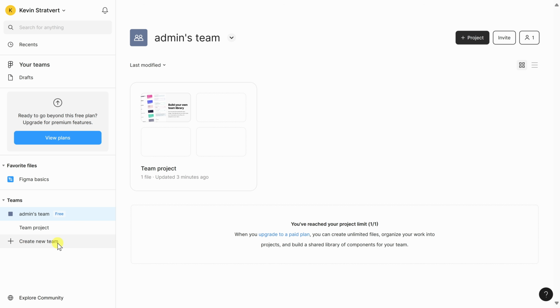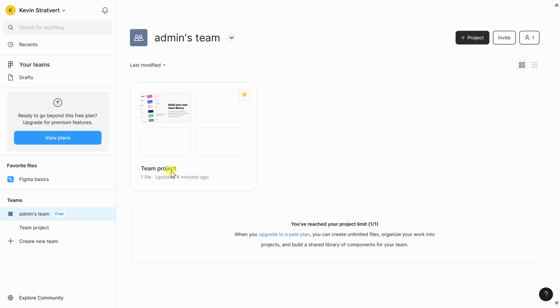Within this team, you'll notice that there's one project. With a free account, you can add up to one project. So that may be a reason to upgrade if you need additional projects. A project is really just a way of organizing all of your different designs. So think of it this way. Maybe we're pulling together a website for the Kevin Cookie Company. That may be its own project. And maybe we're also pulling together an app for the Kevin Cookie Company, and that'll have a number of associated designs. We may decide that we should create another project for that.